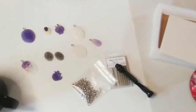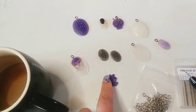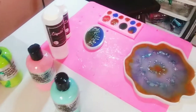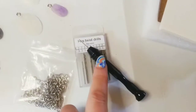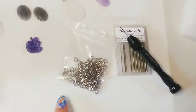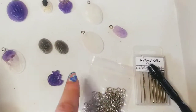Okay, so these 100 pieces here came with this mold, the set of molds sitting right over there, those beautiful bright colors. And then I got this little hand drill here to put these little pieces in. This whole kit was like $7 or something, and this came with the molds here.